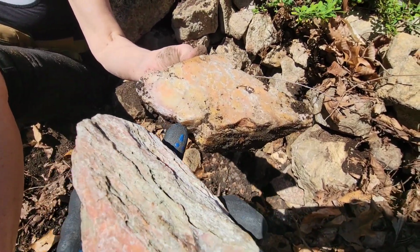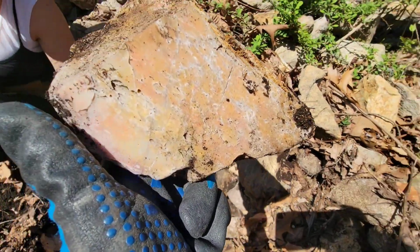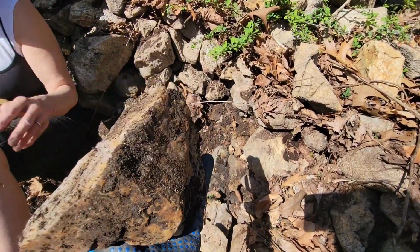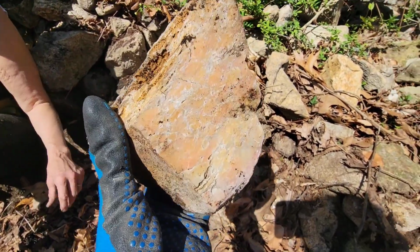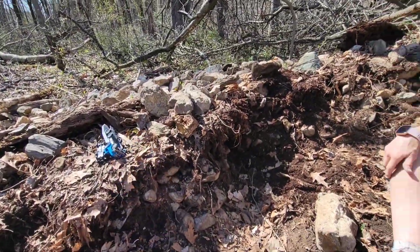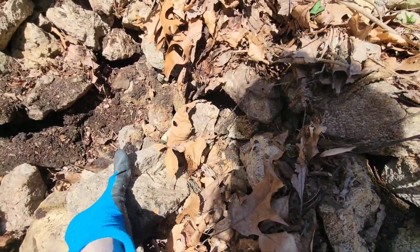That might be petrified wood. And I think that they're chert. Turn it over. So it was wood, I don't know what kind, and it turned into chert over I don't know how many years. But we gotta give that one a bath. We gotta give it a bath. Yeah. Put it over here in the pile and then we'll take what we want. That one's going home. Yep. Just we'll take what we want.